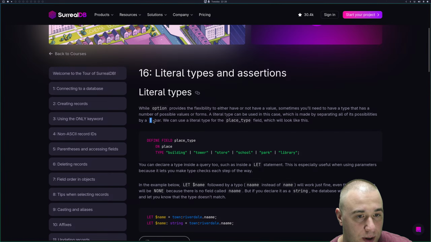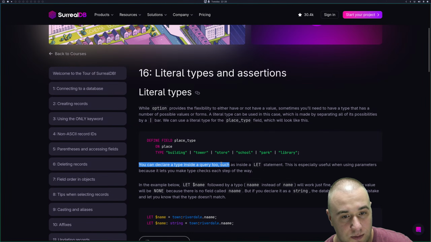I like to call it pipe. We can use a literal type for the place type field, which will look like this. So place type on place, and we can say, hey, this might be a building or a tower or a store or school or park or library. You can declare a type inside a query too, such as inside a let statement.